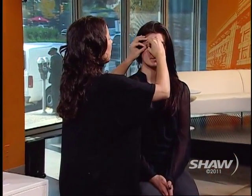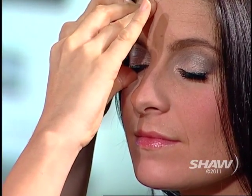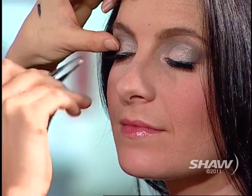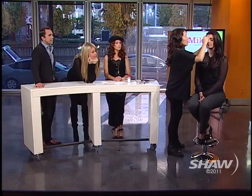We're aiming now for the top of her lash line, right on top of the liquid liner. So you rest it on top of her eyelashes. It's hard to do on yourself, so sometimes people like to come into the studio and get their lashes put on, even if they do their own makeup, because it is a tricky thing to do. I've got little tweezers here, so I'm just going to move the lash around while the glue's drying and put it in place. You want it to be as close as you can get to the lash line.